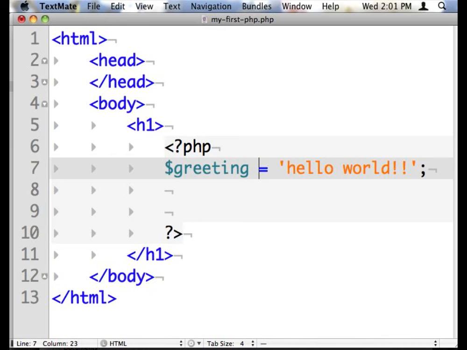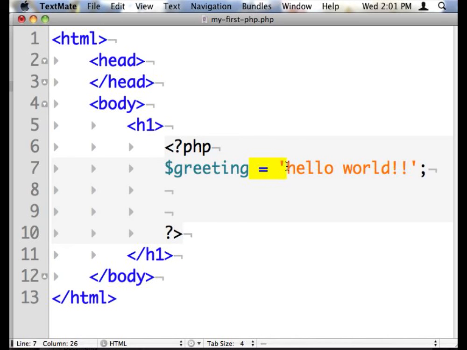So you see this new little thing. I've replaced echo with this greeting with this little cache sign, the dollar sign, in front of it. And this sign means that this is a variable. So all variables in PHP start with the dollar sign.